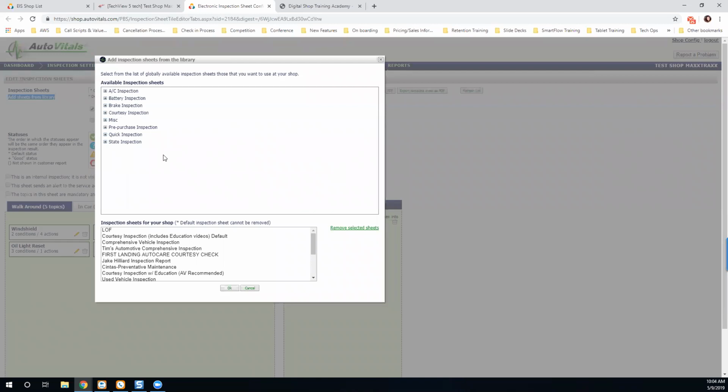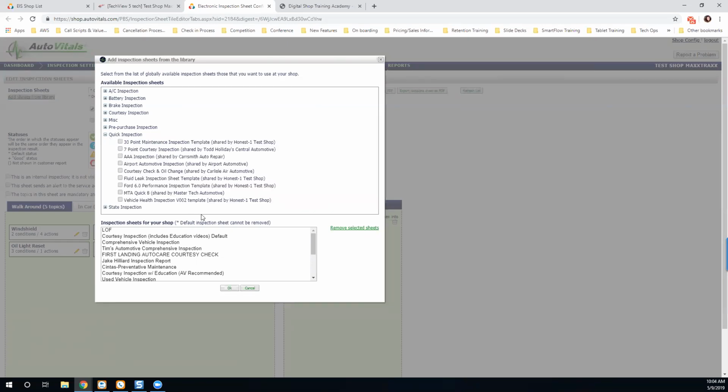Matt was nice enough to share his inspection sheet that he presented, where we have Jamie having a lot of success with that. You can find his inspection sheet and, like I said, other inspection sheets that might be useful for your shop when you click on these plus signs. When you click on the plus signs, you have a good variety of different inspections that you can utilize and/or download into your library for future use, or to edit those and use some areas of that. So for example, if you had watched the radio show yesterday, what you're going to see is Matt had shared his inspection sheet that he has a lot of success with.